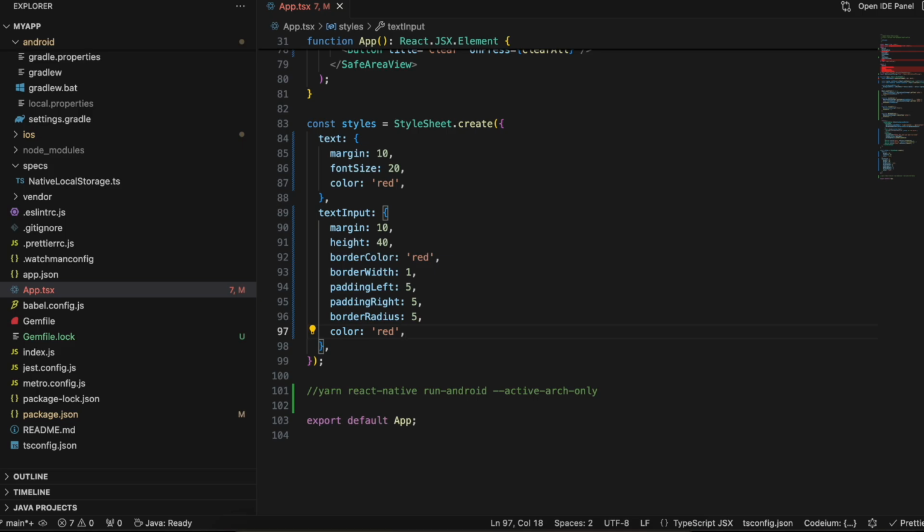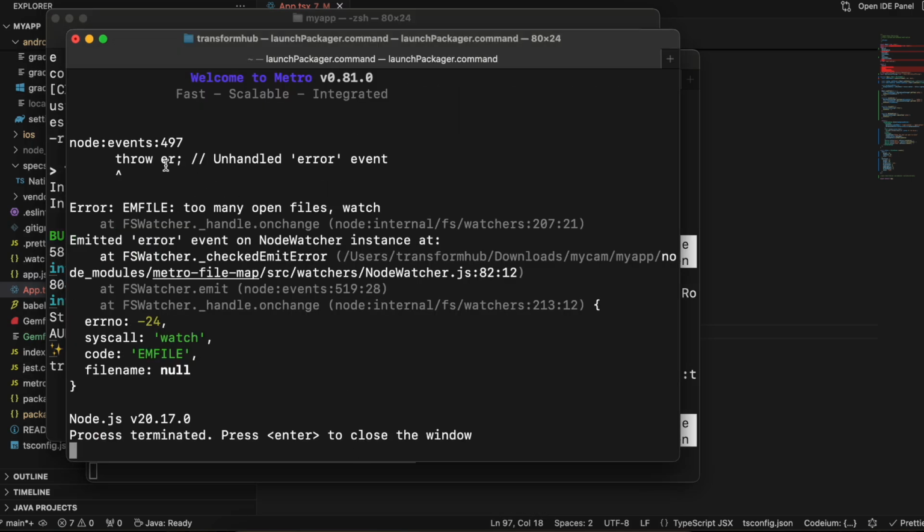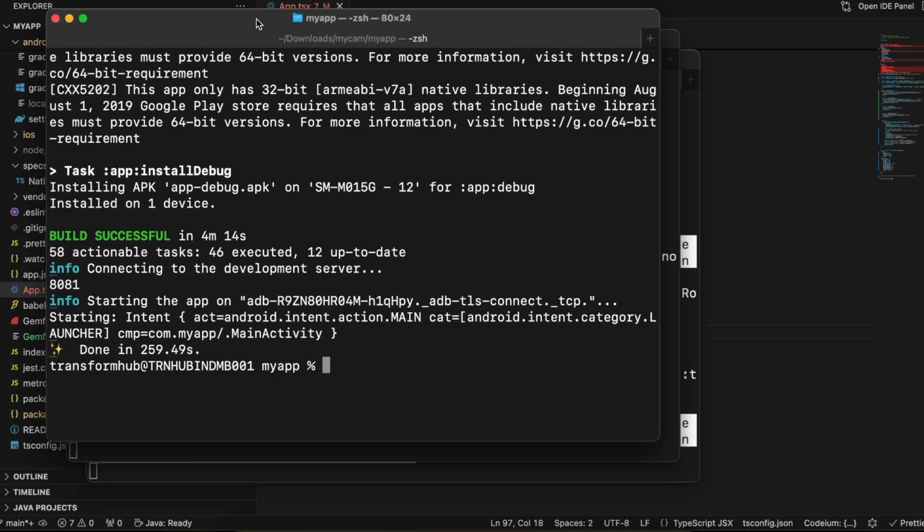There is one more thing which I want to tell you guys. When I tried running my application previously, I was getting this error, EMFILE too many open files. So to resolve this, what I did was I again ran brew install watchman. Even though I had watchman, I again ran this particular command, brew install watchman. Now this will take a little bit of time. If you are on Windows, you will have to see how you have installed watchman and try running watchman again.